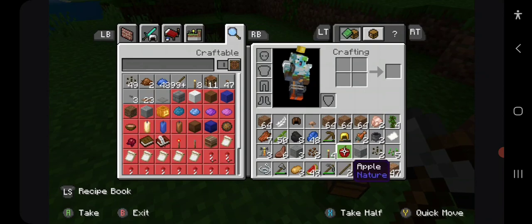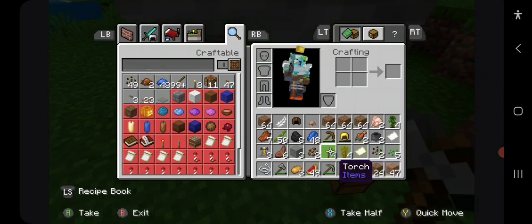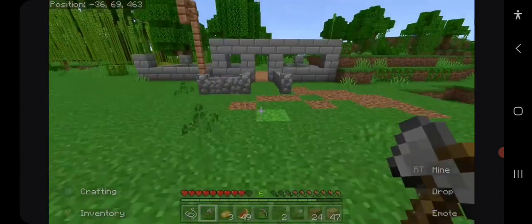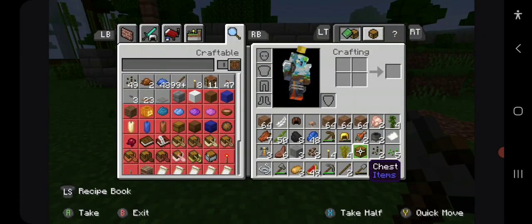And I wind up stumbling across the torches. I'm like, okay, maybe I'll keep throwing out this stuff until I get the chest. And then I got the chest. I was like, yay, I got the chest. Cool, awesome.